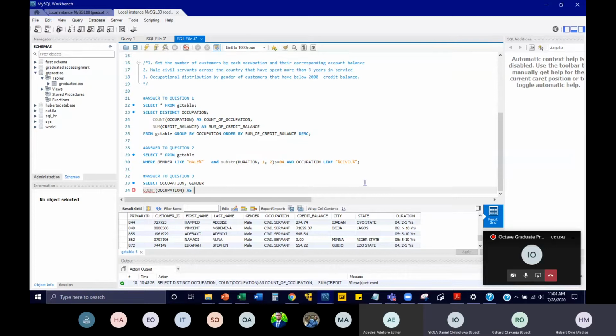Then put a comma after gender. Put a tab after count.